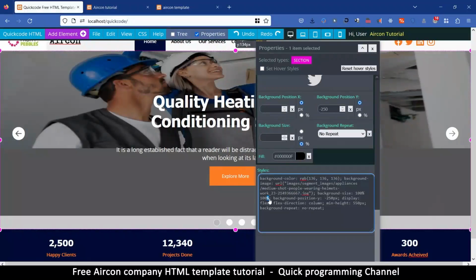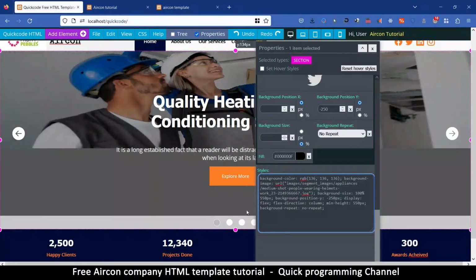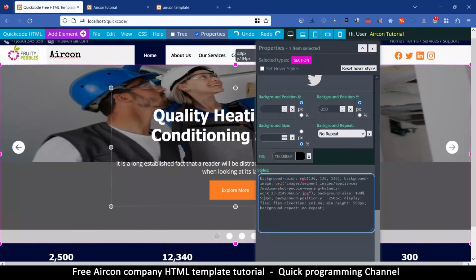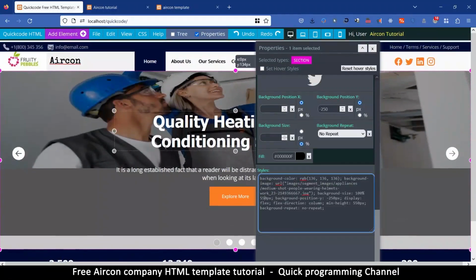So maybe in terms of pixels, we can try the size of this thing, which is 550. Also, that is 100%, right? But why does it look like this though? This is weird. This thing, oh, it is 100. Wait, is it?